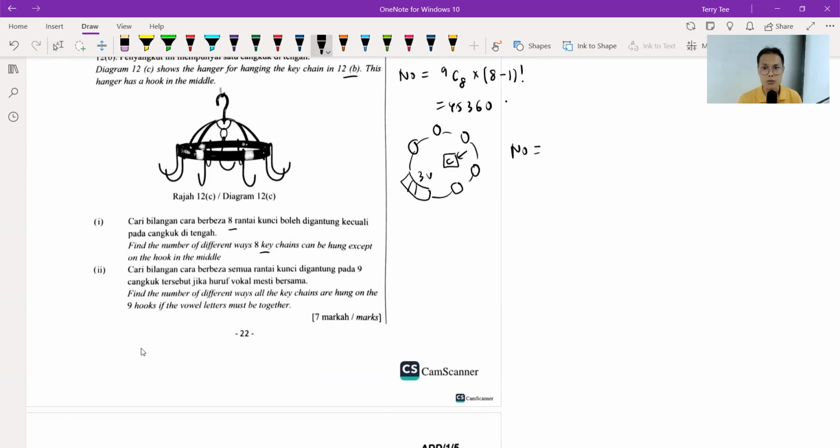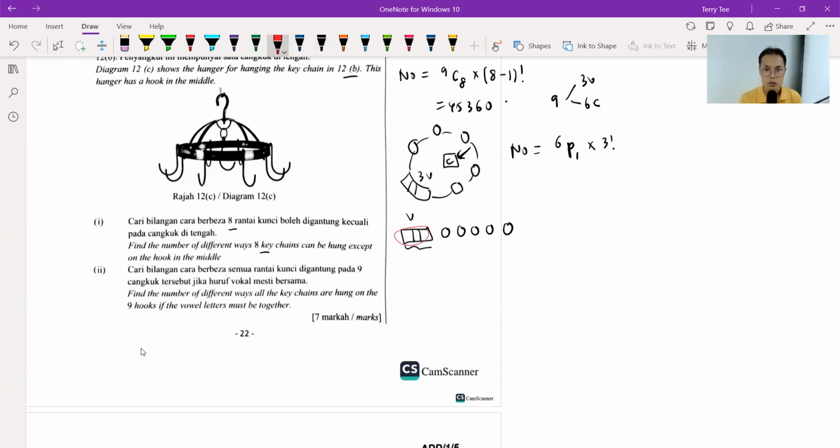The middle one, the consonant. Here we've got 9 letters, right? 3 vowels, 6 consonants. So let's take the 6 consonants, we choose one. You can say arrange one or choose one, doesn't matter, because 6P1, 6C1 is also 6 ways to put in the middle one. Then after that, I need to tie the 3 vowels together. Now, normally, before we do the circular arrangement, let's arrange in a row, okay? So how many ways to put the 3 vowels together? Well, 3 factorial.